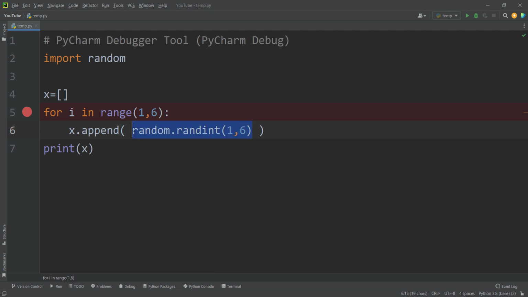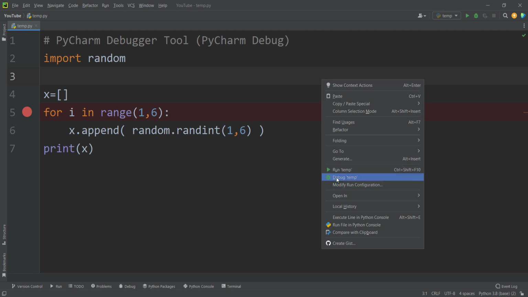So I want to generate random integer numbers between 1 to 6, like rolling a dice, but I want to do this thing 5 times. So because of that, I'm using range of for I in range of 1 to 6. So as a matter of fact, I want to roll a dice 5 times, and I want to store the results in a variable, let's say called x. So let's define the breakpoints at this line, and let's right click on the editor and click on debug.